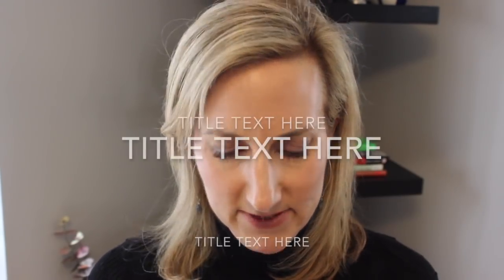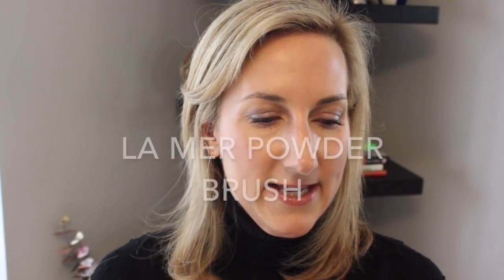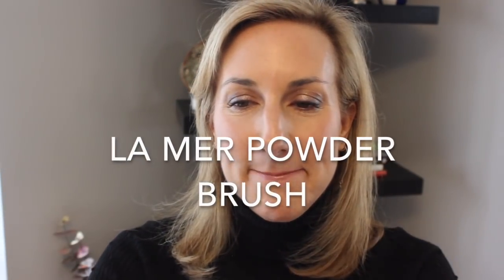The other brush that I use all the time, or two that I'm just gonna mention, is the Charlotte Tilbury Sculpt and Glow brush. You guys, if I'm using powder, I use this for bronzer and blush and even a little bit of highlight. It's just multi-purpose. I love this brush. And then for powder, you guys, I love the La Mer powder brush. It is just soft, gorgeous. It just feels like you can really buff powder into your face a little bit. Just absolutely gorgeous. Okay, that is my 2018 most used products, favorites, standouts.